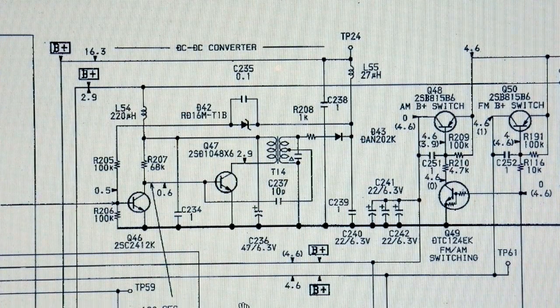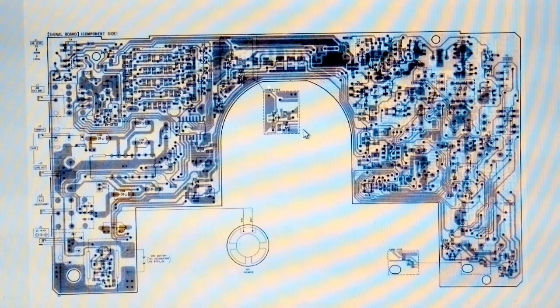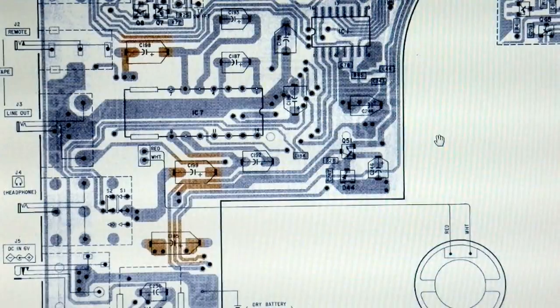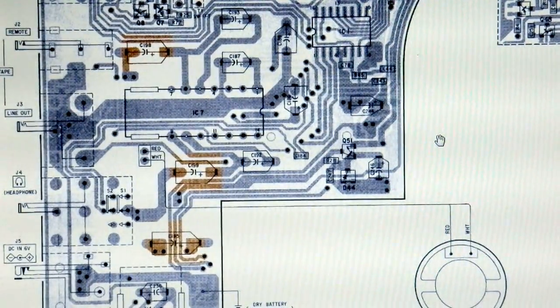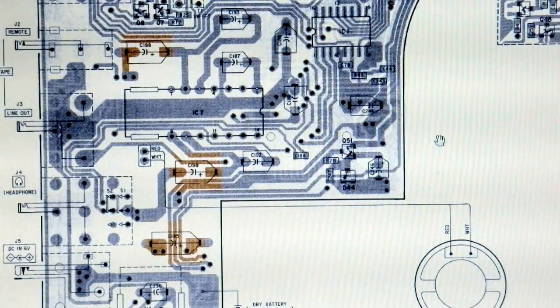Here is the signal board. As you take the case off, it's actually the inside which you cannot see. I have marked in orange where these 470 microfarad capacitors are, so I can find them once I do open the case. I want to do as much preparation as possible in advance, because if you have to open the radio and close it again repeatedly, eventually it will break just from you messing around with it. Here I show a slightly closer part of the layout diagram — again, the inside as you open the radio — so you can see more closely where those 470 microfarad capacitors are.